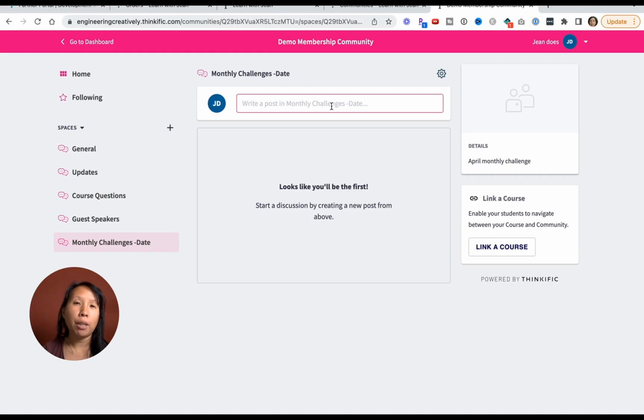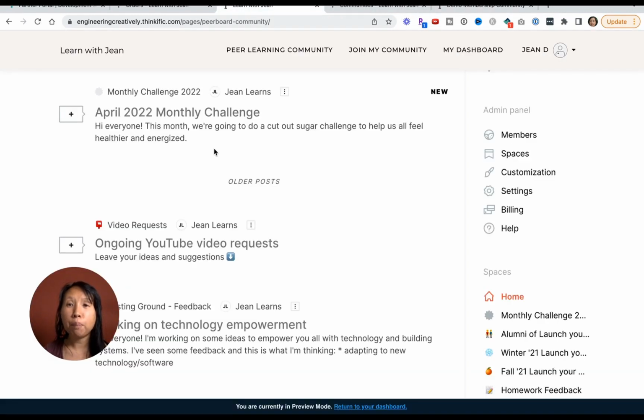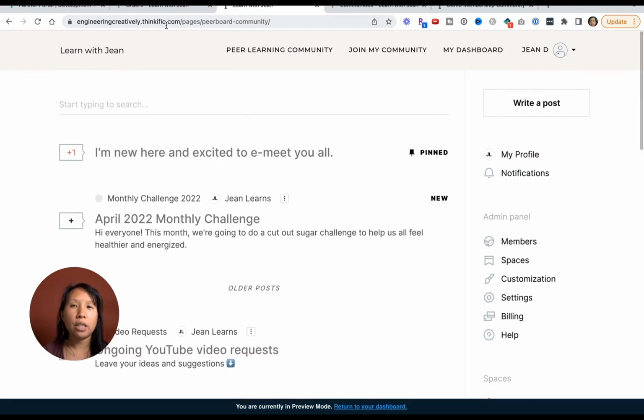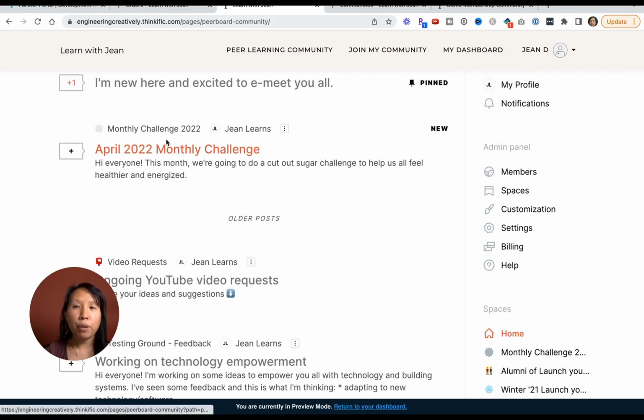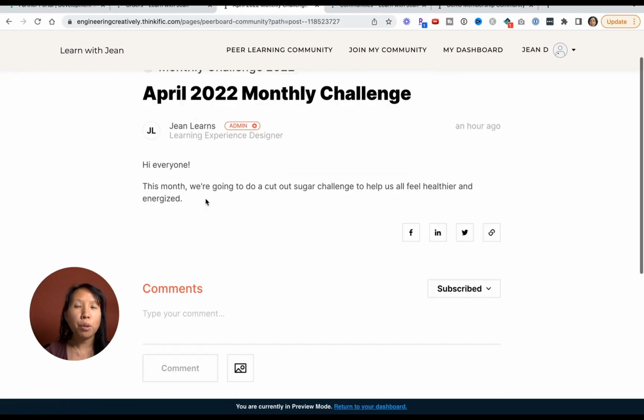But it's doable. It just depends on how much effort you want to put into setting this up. The other alternative, which I've talked about before, is Peerboard. Peerboard is really awesome in the sense that there's a lot of customization, not only to the look and design but also the user experience, which I think is really important. So you can set up different monthly challenges, you can add emojis, and what is also beautiful about Peerboard is that these posts can be customized and enhanced a little more than the text you see in Thinkific communities.